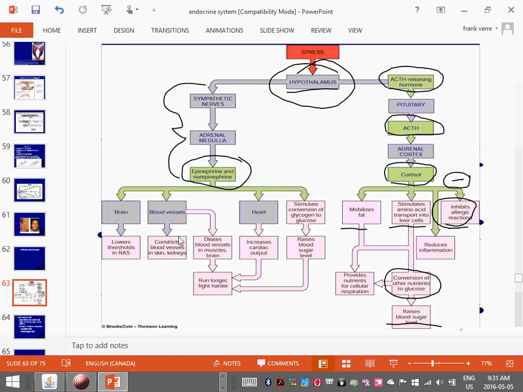But then we talked about a problem here, because initially you're going to want to send less blood to your skin. That way if there's an injury, you have less loss of blood. But what happens over time is that you start to overheat. In a stress response, if you're fighting, running, whatever, you're going to start to overheat. And then you're going to have to send more blood to your skin because of thermal regulation, right? You're going to overheat otherwise.